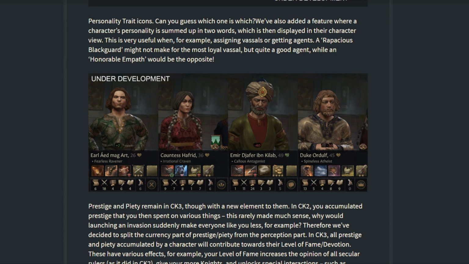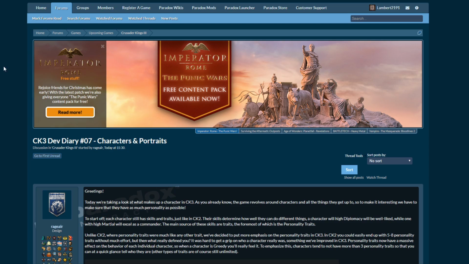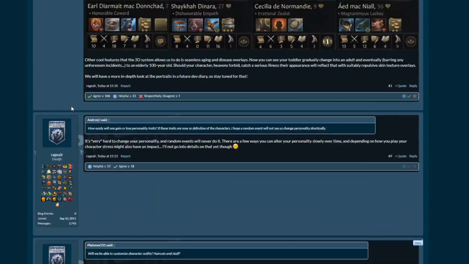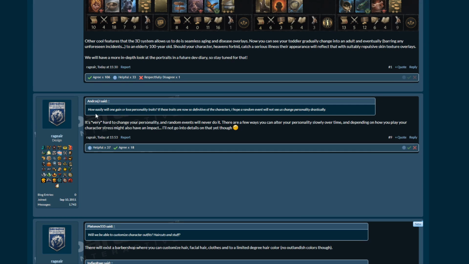We have some dev comments to read, so let's hop on over to the forums and scroll down so we can have a look at some of the developer comments. How easily will one gain or lose personality traits? If these traits are now so definitive of characters, I hope a random event will not see us change personality drastically. It's very hard to change your personality, and random events will never do it. There are a few ways you can alter your personality slowly over time, and depending on how you play your character, stress might also have an impact. I'll not go into details on that yet though.